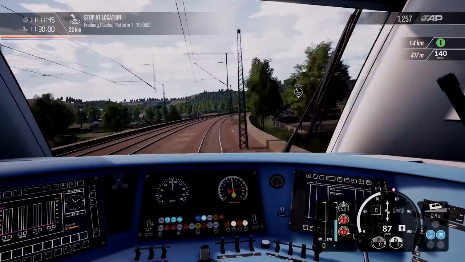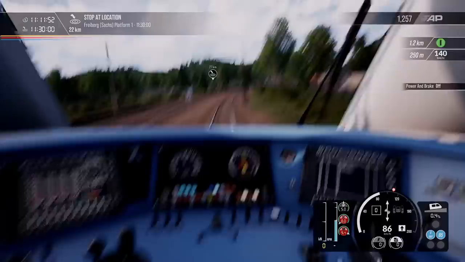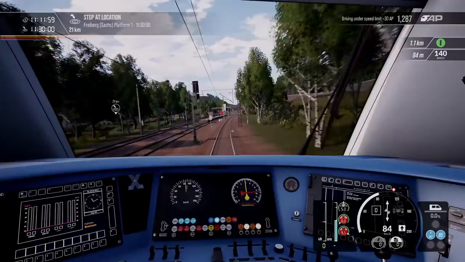You also get a warning if you exceed the speed limit. You get an audible warning at 3 kilometers an hour, the light comes on at 6, the brakes come on at 10 above the speed limit.